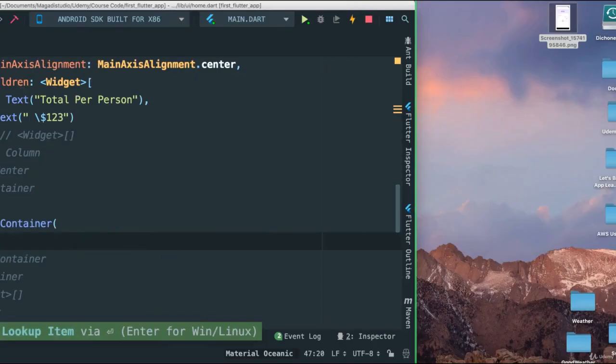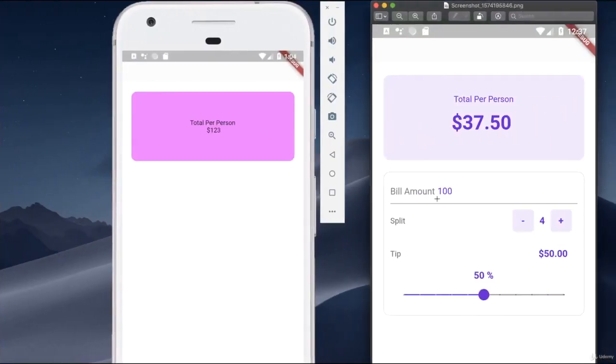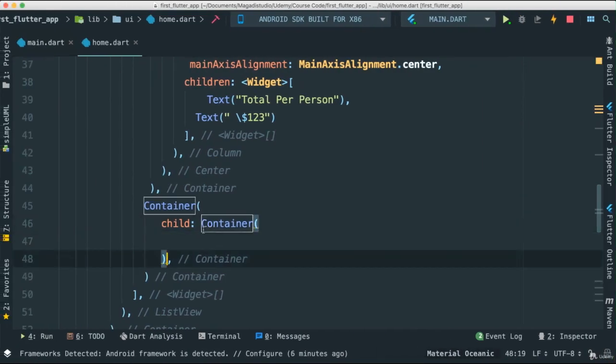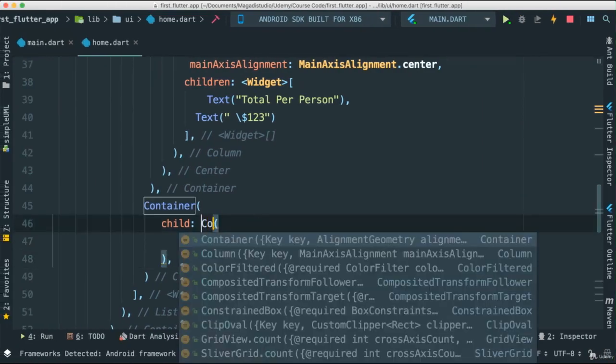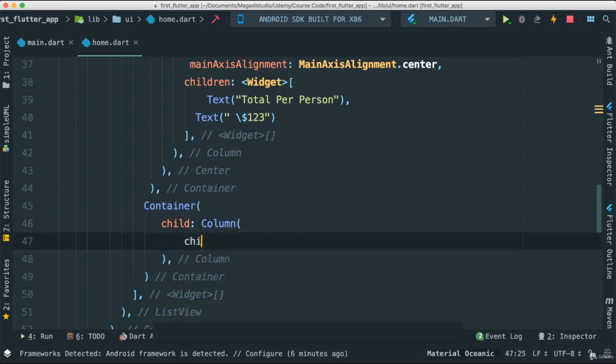It's a column because I want to make sure that everything is vertically aligned. So we're going to have our text field and then the split and so forth. Of course, within each item inside of our column, we are going to add the row there as well. So we can have a structure like this. So actually this should be column. I meant to say a column like this. Very good. Inside of our column, we're going to have children.